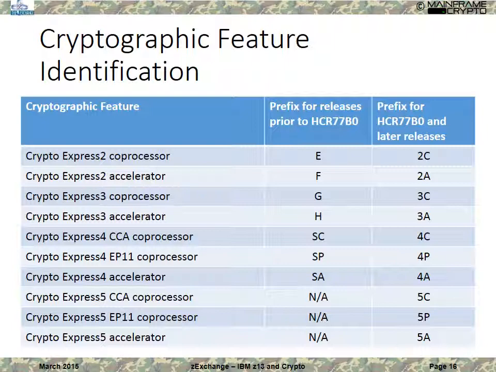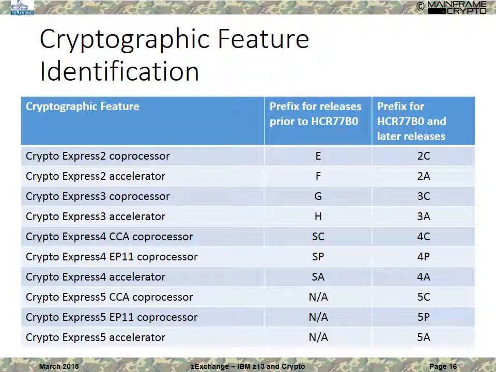Another new capability, or a pretty significant change, I think, in 7.7 Baker 0 is that IBM is changing the way it identifies crypto cards. Way back when we had the PCI-CC card, it was identified with a Charlie. PCI-CC Charlie, the PCI-XCC was identified as an X, and an accelerator was defined with an A. Now, when the Crypto Express 2 came out, it could be configured as either a coprocessor or an accelerator, and they identified those as E or F. With the Crypto Express 4S, they went to the two-character nomenclature, so it was an S Charlie for a coprocessor, SP for a PKCS11 card, and SA for the accelerator.